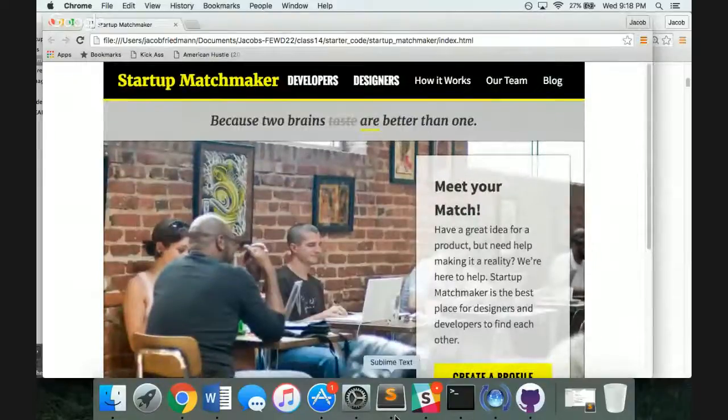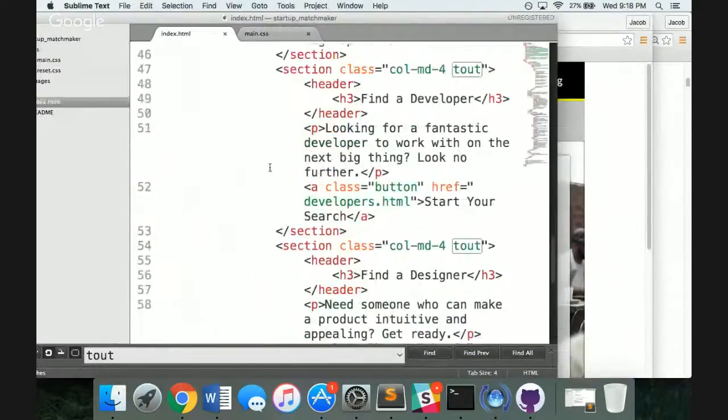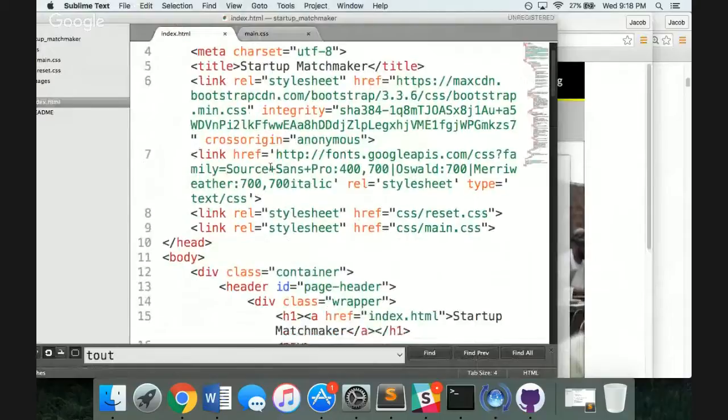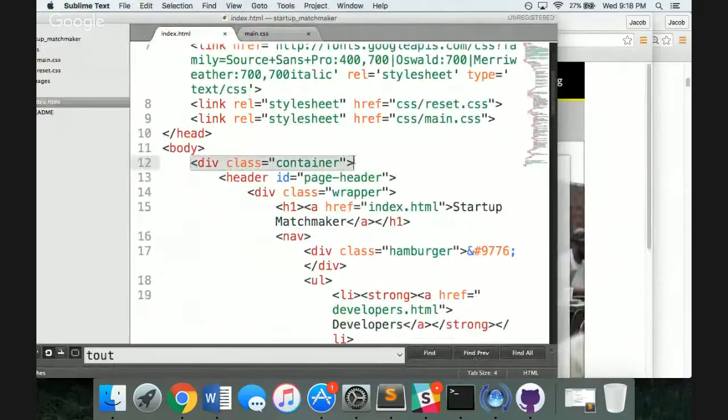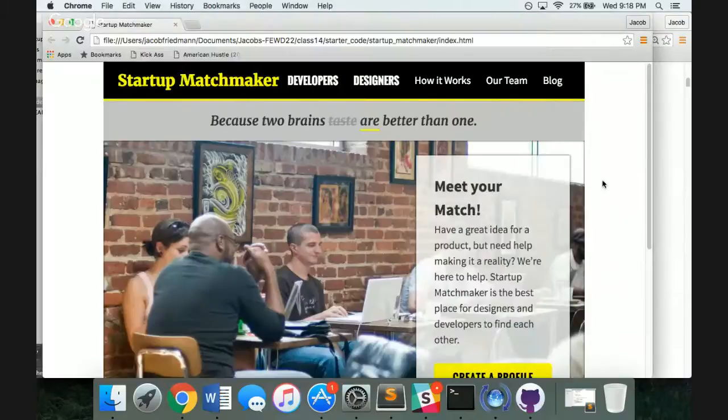Oh, the other thing that we did is we added a container, because Bootstrap likes the container. So I just put a container around all the content. But what happened, and this is not so desirable, these backgrounds have kind of moved, squeezed, and centered. And really, we want those backgrounds to go all the way around.